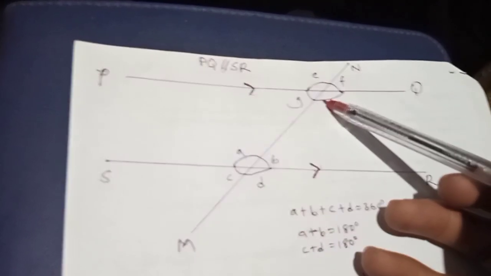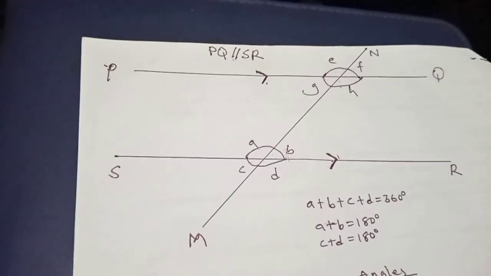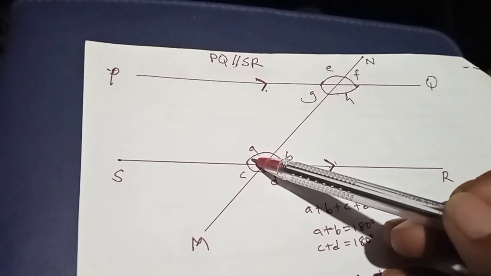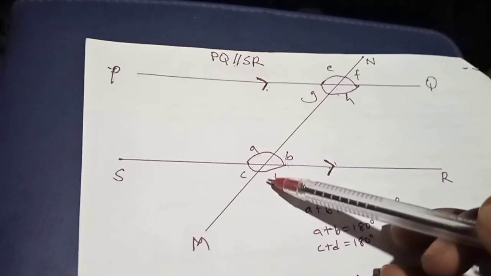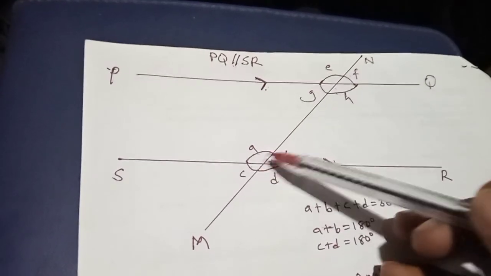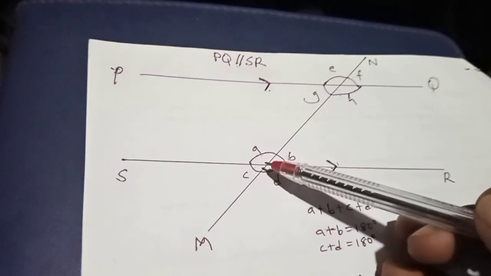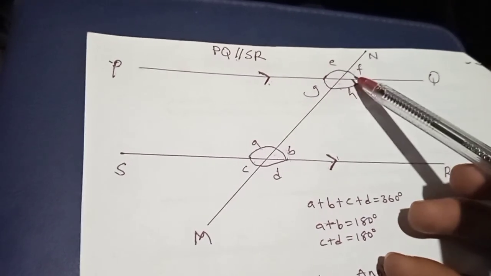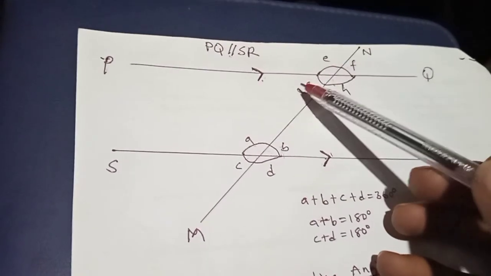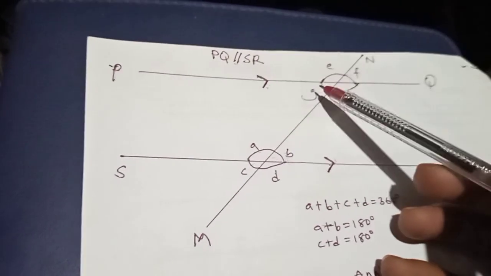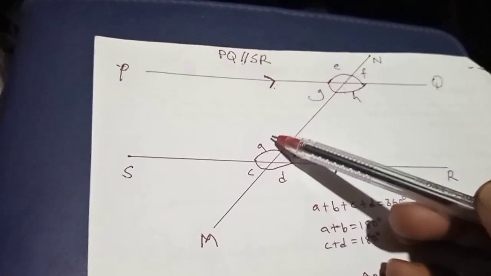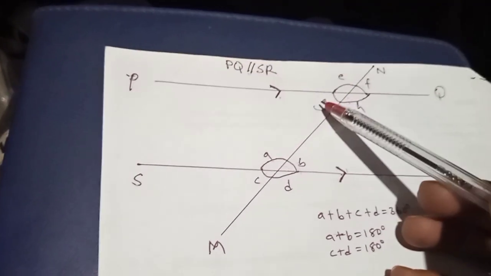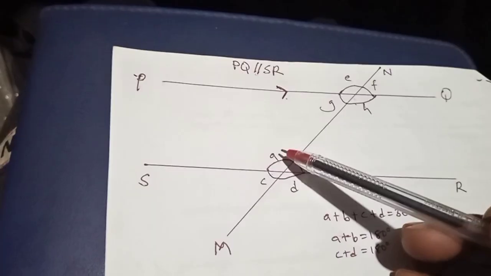Then the next one that we'll look at will be vertically opposite angles. So this angle is vertically opposite to this, and they are also equal. So it means that if this is 10, this will also be 10. If this is 170, this will also be 170. This angle is also equal to this, vertically opposite. This is also equal to this. Vertically opposite angles are equal, as we looked at in the previous lessons. Okay, H is equal to E, G is equal to F, D is equal to E, C is equal to F.